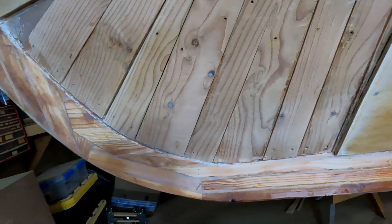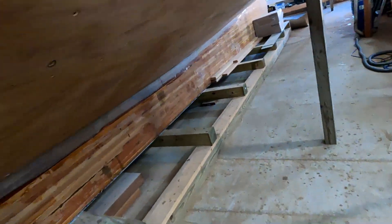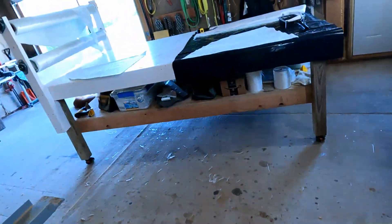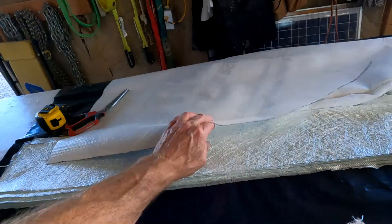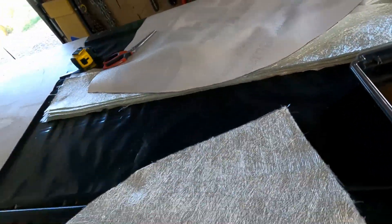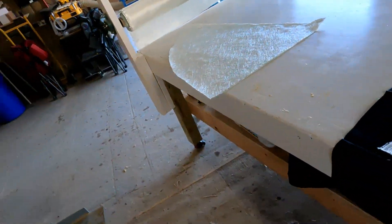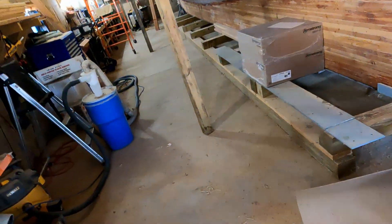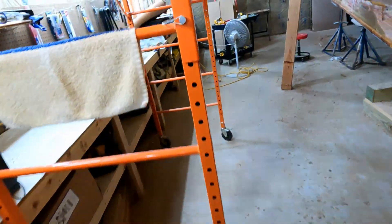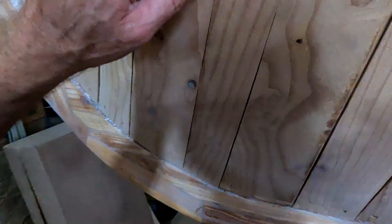I'll get this cleaned up just a little bit better, and then start getting epoxy on there and fiberglass. I've got a couple of pieces of 1708 cut out. I made a pattern out of some house wrap stuff — non-stretchy so it won't pull out of shape, but flexible enough to lay properly. We'll get one layer in there and see if I think we can get two in there without them peeling back off. We'll hopefully have at least two layers on here tonight, and then see how many more we need — I'm sure two or three more at least.